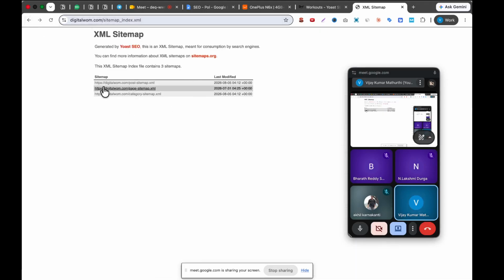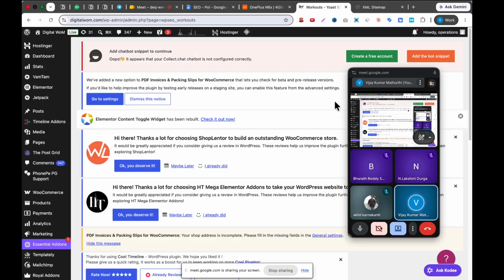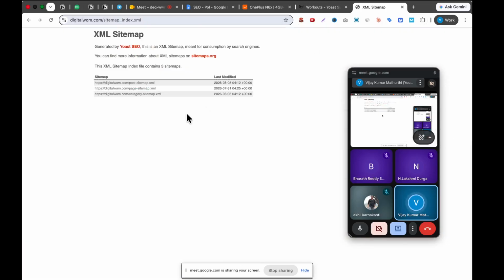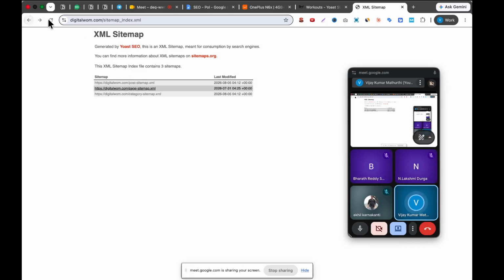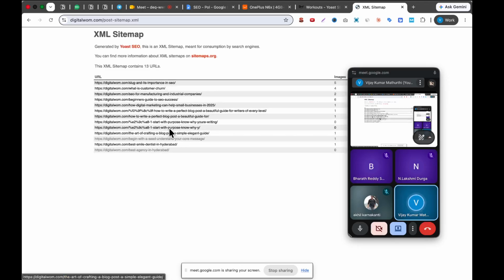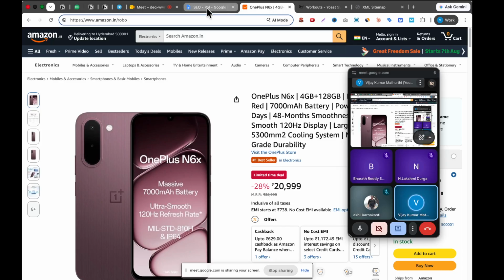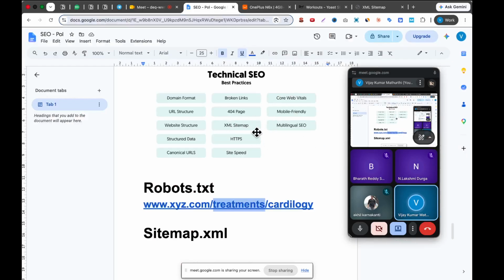Because Google comes here and understands these are the pages it needs to crawl, so it should be as clean as possible. Sometimes you will see some websites don't clean their sitemap, and they will have all the random pages, whereas some websites don't have their important pages in the sitemap. So you need to make sure that all of your important pages are in the sitemap, so that Google crawls and indexes them.